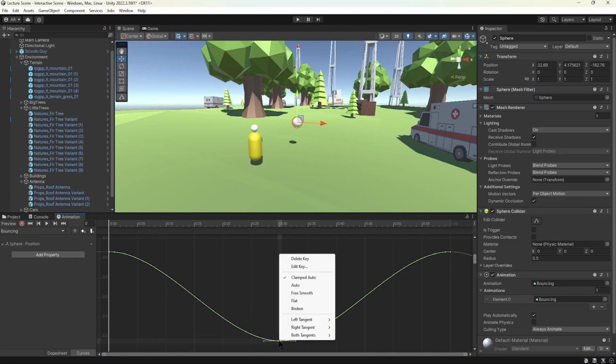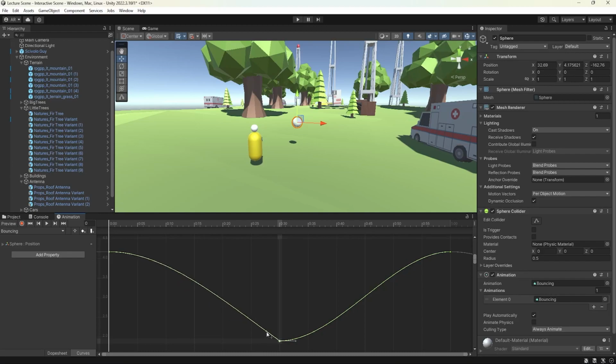We can right click and select broken, in order to be able to properly move the curve on either side. We're going to try to create more of a V shape as opposed to that original U to eliminate that slow in, slow out.